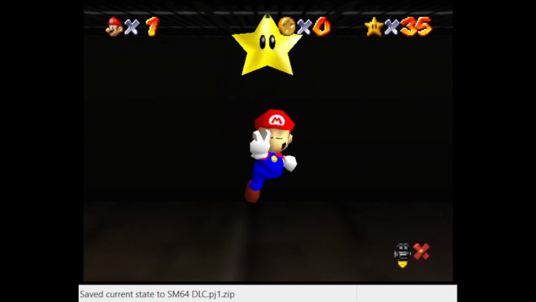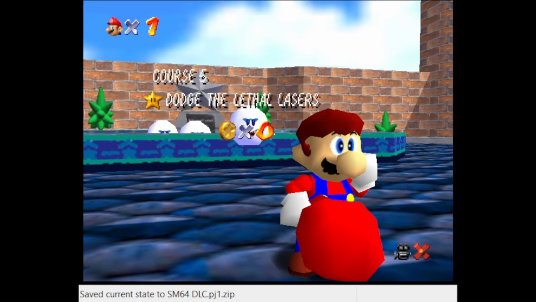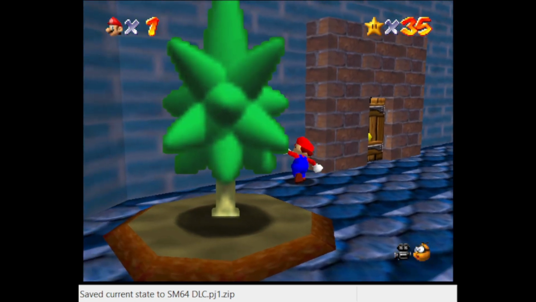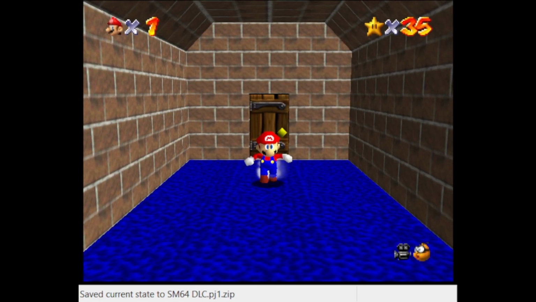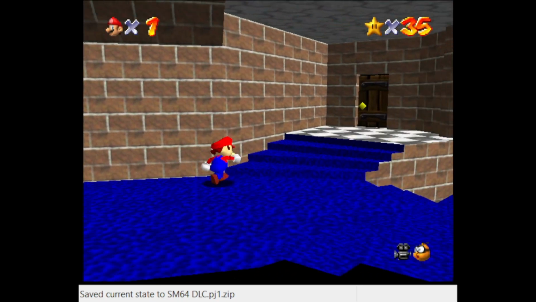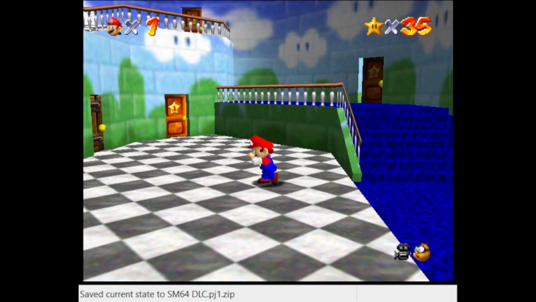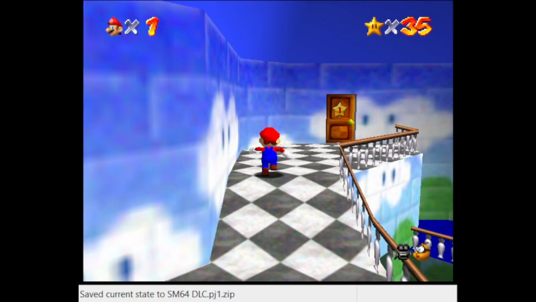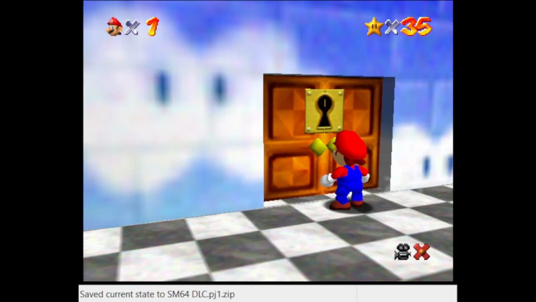Jeez, okay then. It's a little bit unnecessary if you ask me, but there we go, we finally cleared course 5. We don't need to clear course 1, though, ironically, because that's the first level, and I still don't know how to do the bomb clip trick. I still just can't pull that off. If someone can give me how to do it in the comment section, feel free. I'm always open to suggestions.